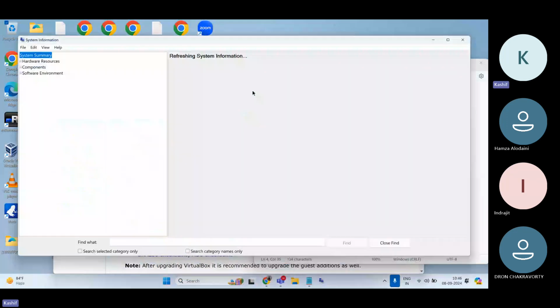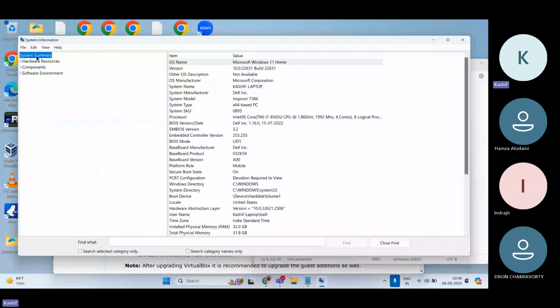Now when system information comes, you have to check the first thing, the OS name. If it is Windows 10 or Windows 11, then it is okay to go ahead. So you need to make sure you have Windows 10 or Windows 11, either one. Then the processor.